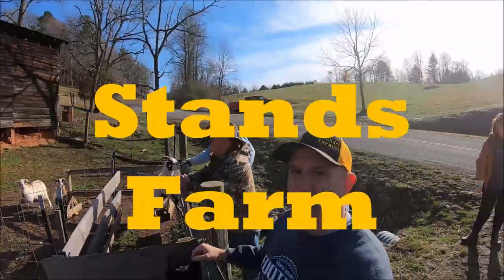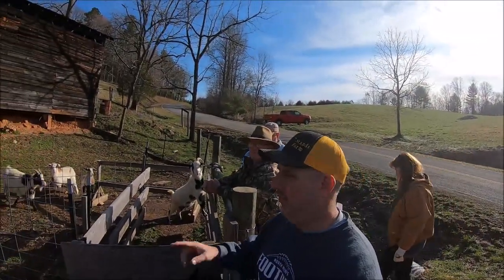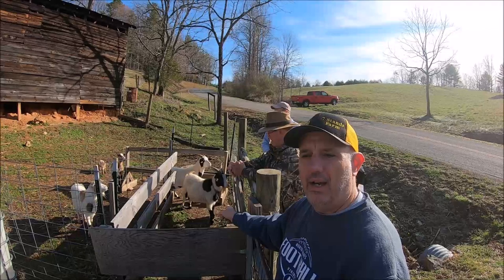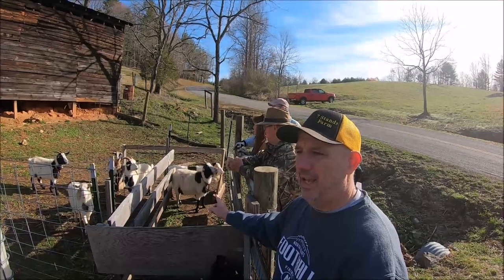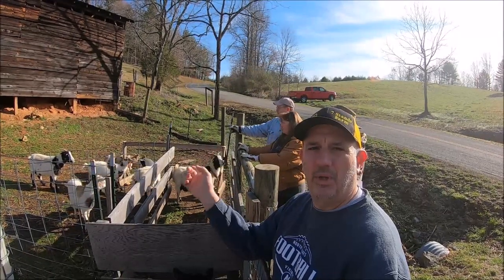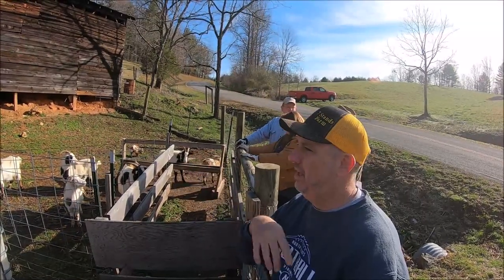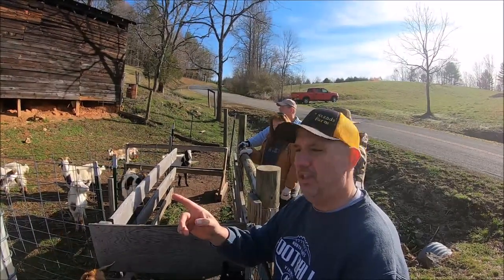So I got the whole crew here again today. Michelle's with us today too. What we're planning on doing is feeding all the goats in the corral. We'll run the goats through this little catch pen stall area. We're going to check their FAMACHA score, which is in the eyelid, which tells us if they're anemic and have some worm load. We'll worm the ones that need it, and then there's about four or five that we're going to put in the breeding pen for some fall kids. We only kid the goats once a year, but have two kittings in the year to split them up. So that's what our plan is — we'll keep you updated and show you how it goes.